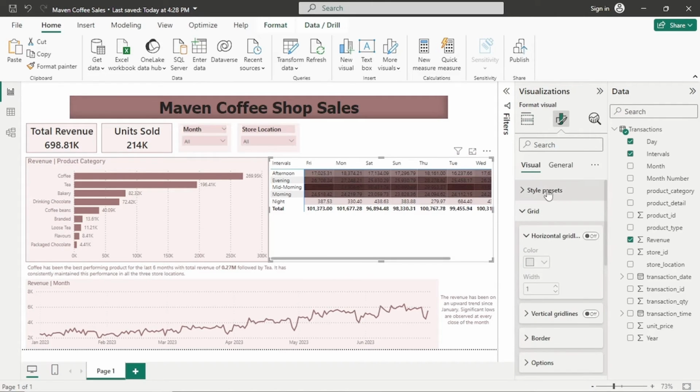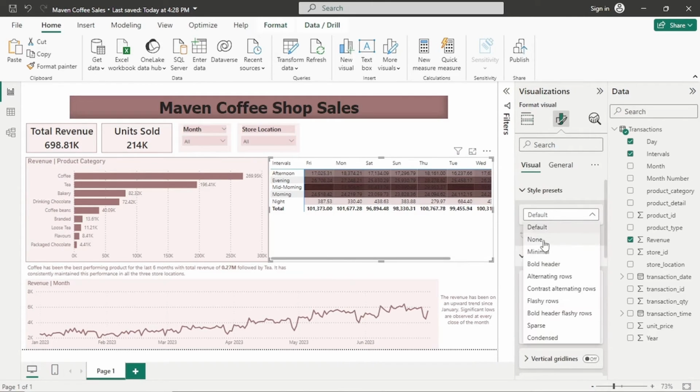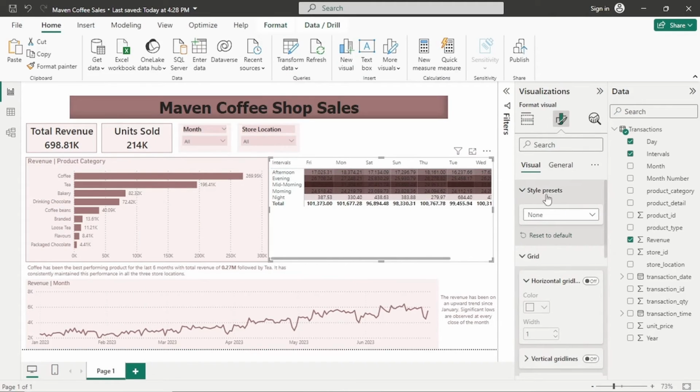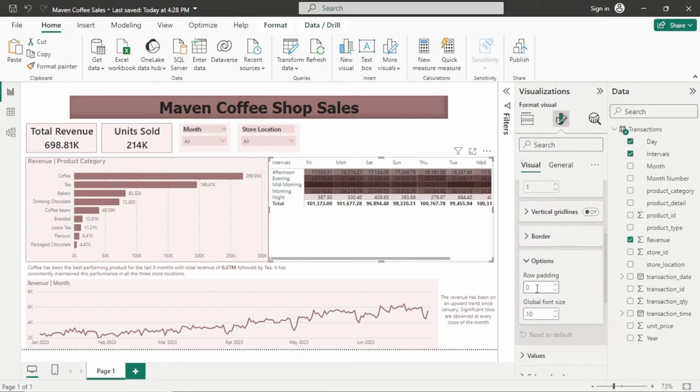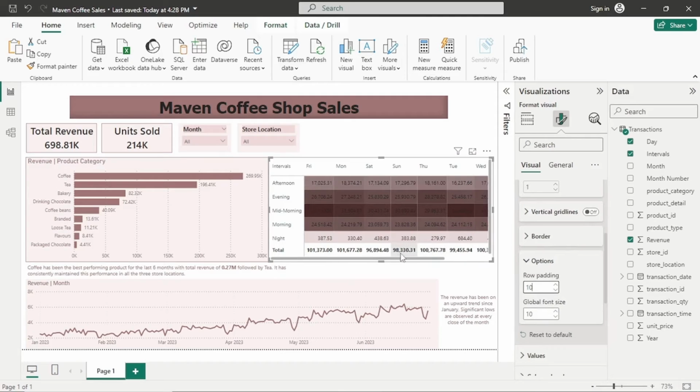Let's remove the preset and say none. And let's collapse this grid. Okay, the option, and we increase the padding to 10 and see. Okay, they're still dark.